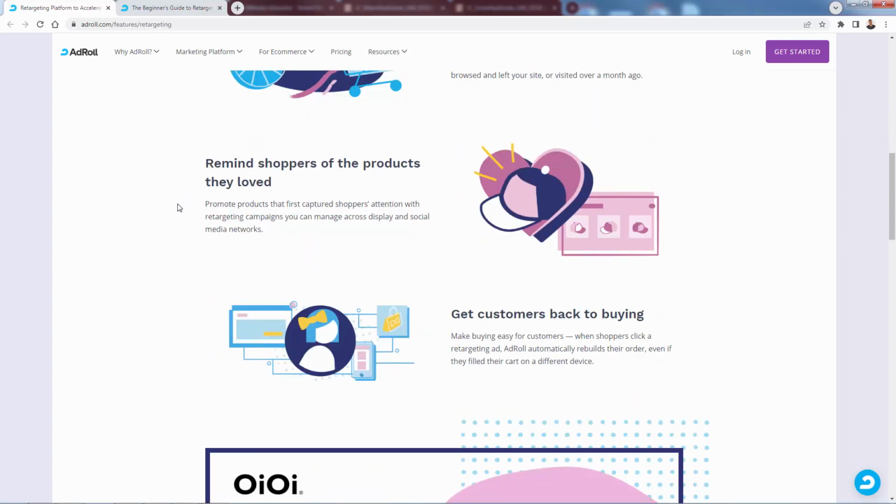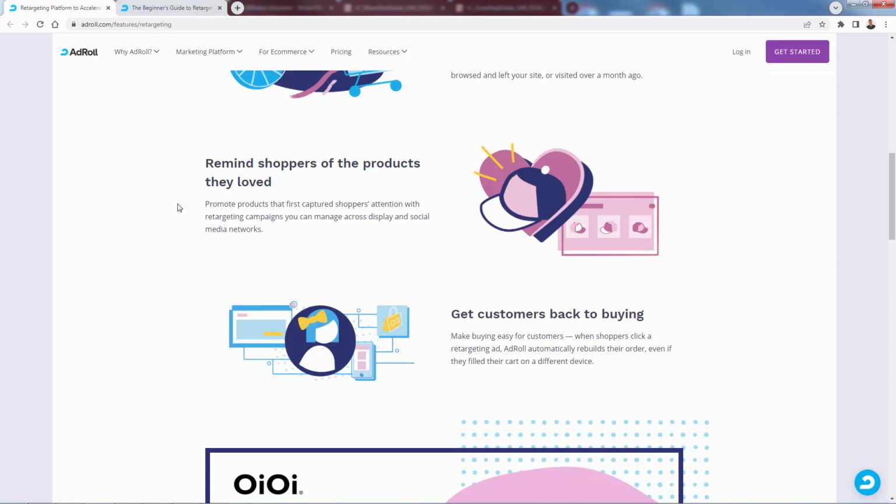And really, this is kind of that idea of being reminded, right? Some people say that these ads follow them around the internet. It's about reminding shoppers of the products they loved. If someone visits a product page a couple of times, right, that's a high intent shopper. We want to close the deal there. If someone adds a product to cart but doesn't complete the checkout, that's a high intent person, right? We want to get those people back.